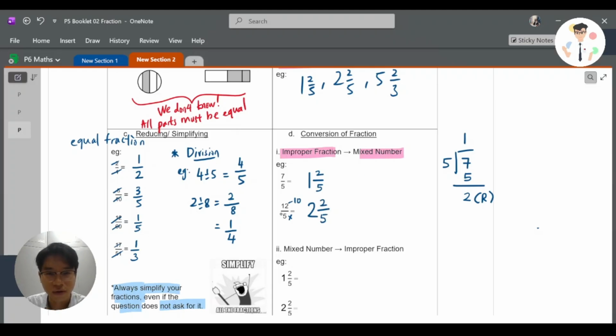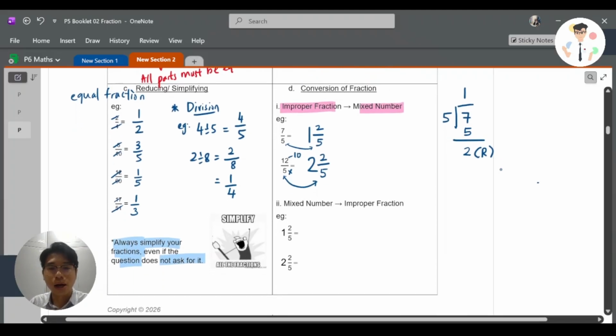Let me repeat one more time. 5 times 2 gives me 10. 12 minus 10 gives me 2. And I'll just rewrite this here. Same thing like this. Now, what I'm sharing here, the second method, is exactly the same idea. It's just that I don't want to do something like this. Then I make it faster. Okay? I think it's good. You can practice on the next two pages.